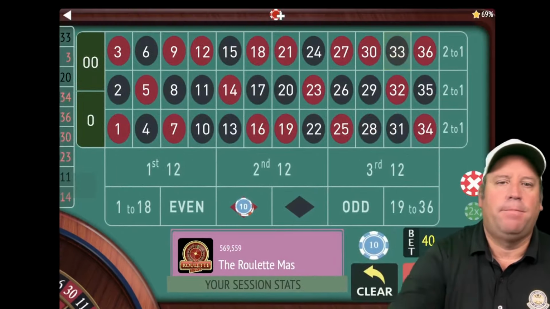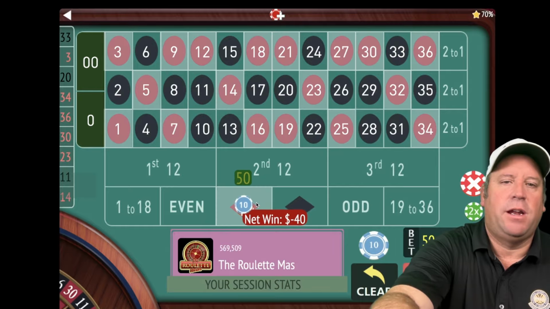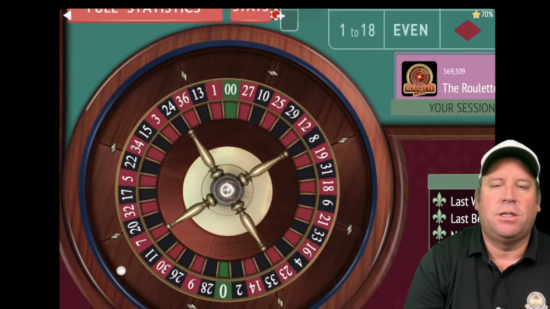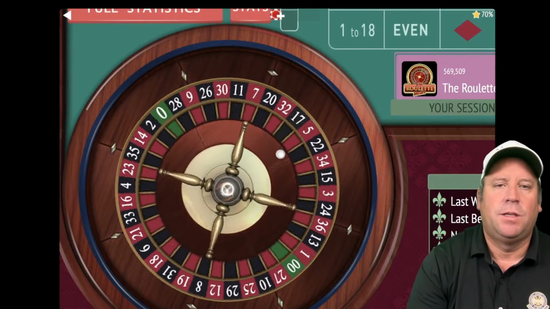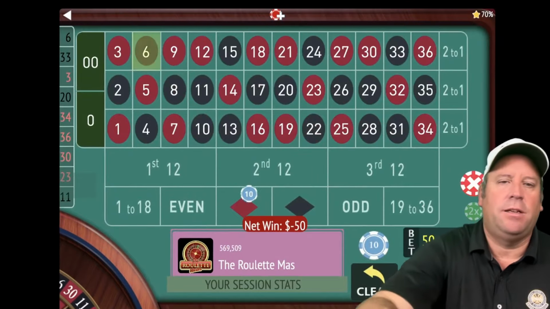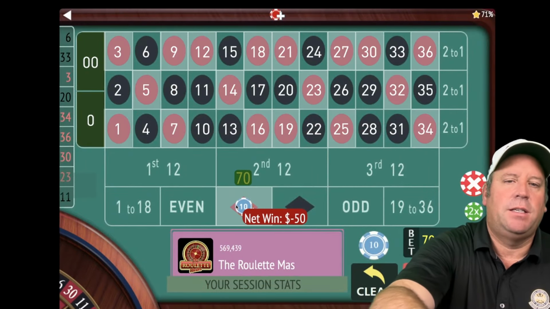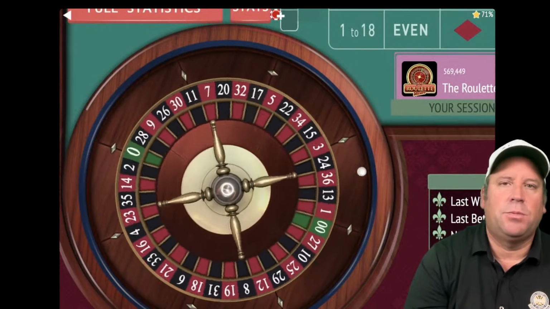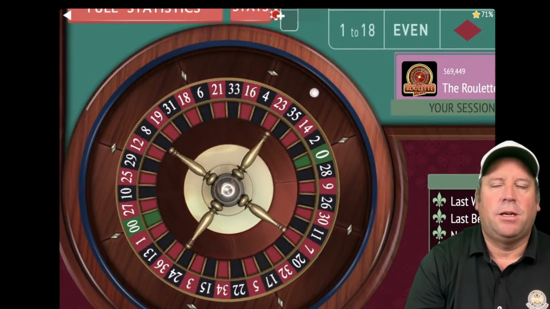So we go up again. So we'll go to 50 now. And we're currently up 80, trying to get to 200 still. And here we go. That's a 6 black. That's another loss, so we increase again. So we'll go from 50 to 60. Okay, you can see we are at $30 profit right now. And here we go.